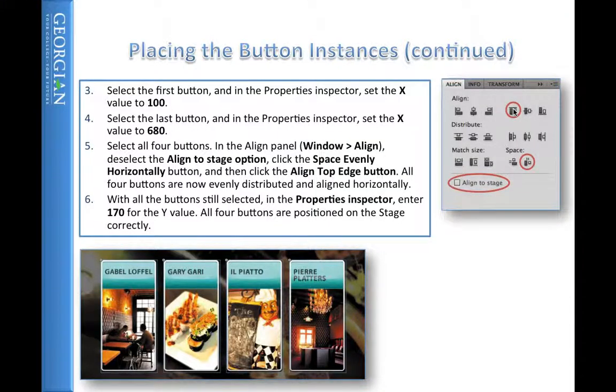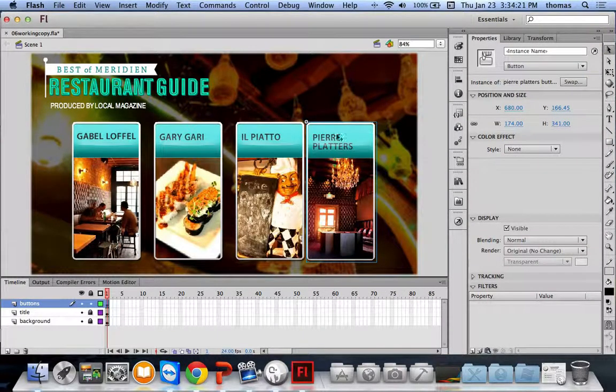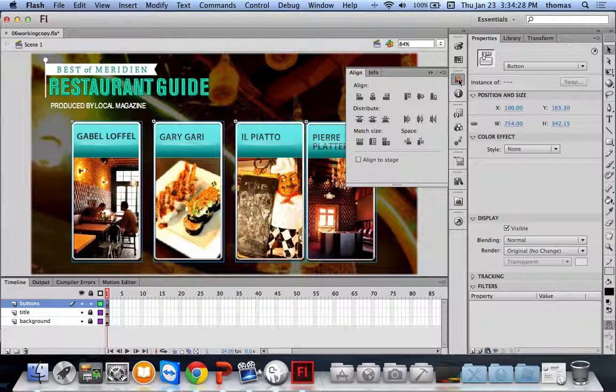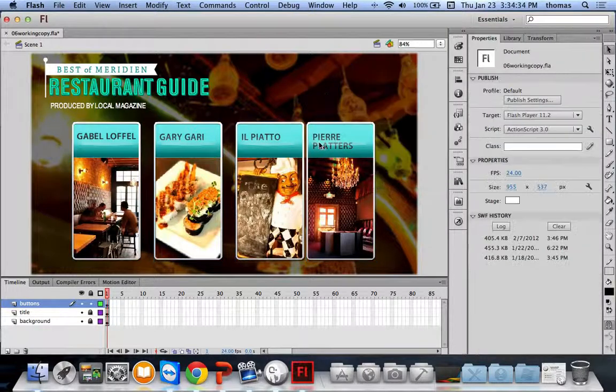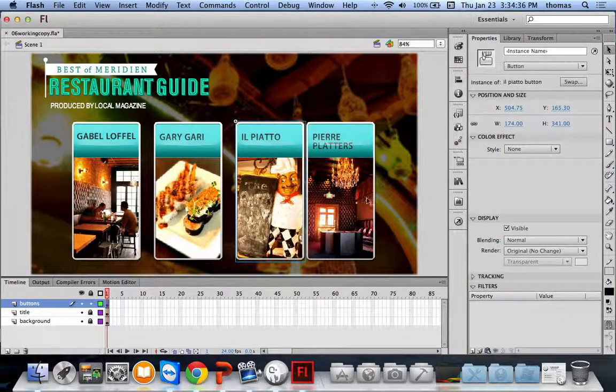And now what we're going to do is go Window, and we're going to align horizontally, so everything is on the same line. So we're going to click this one, and we're going to click one after the other to the last one, and then we're going to use our align, and we're going to align them so that they're all lined up with the first one. So we're going to align to top edge, because now they're all lined up correctly. 680, they're all lined up the same.